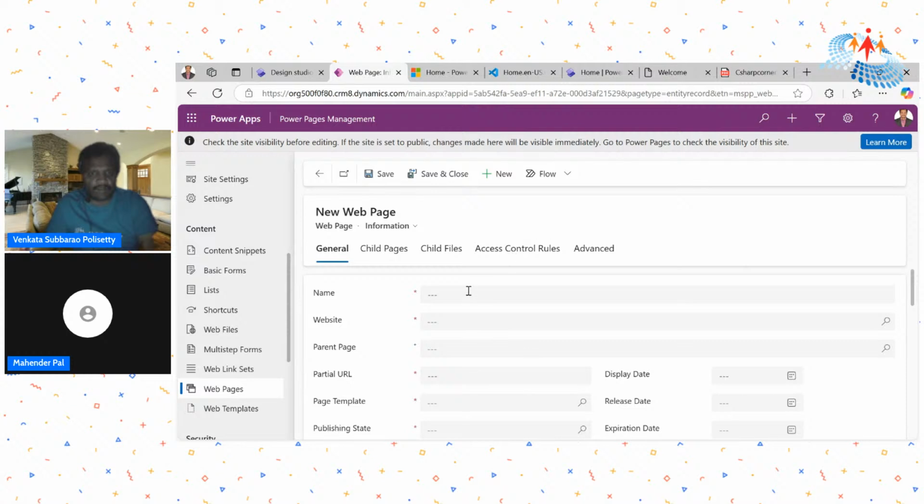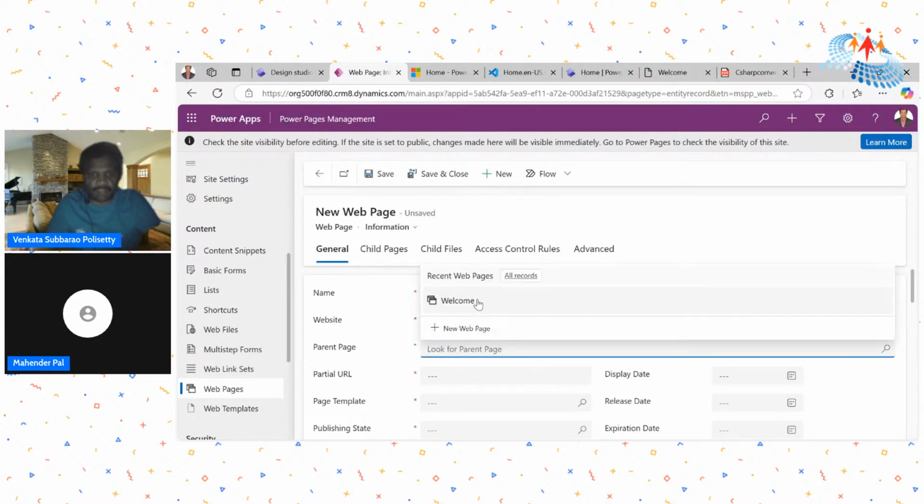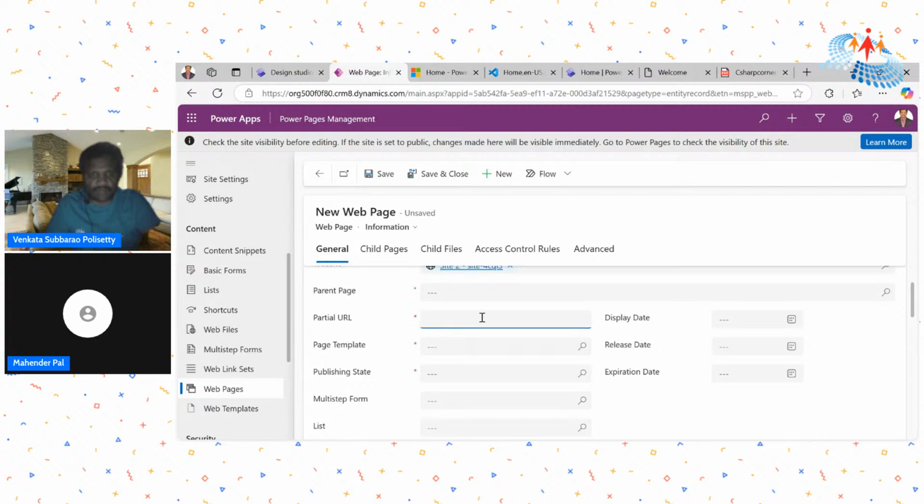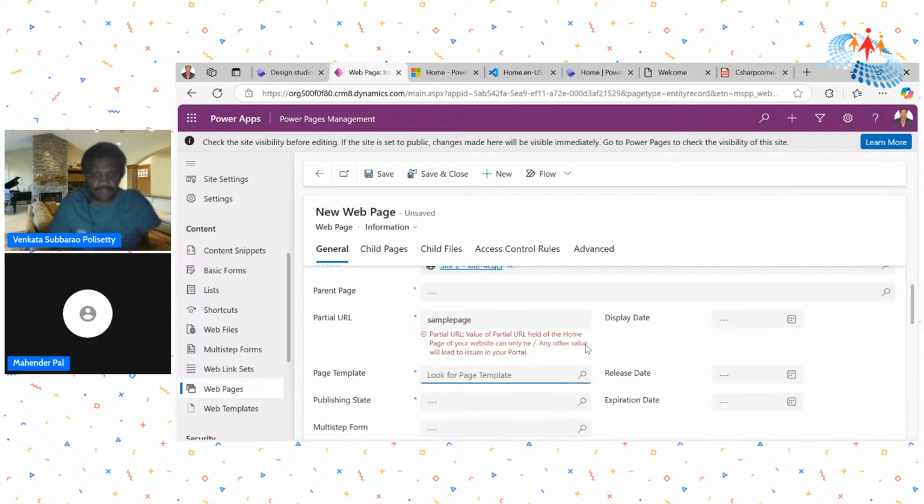I'll click on new and give this the name sample page template. I'll take this website as this one. Parent page, I'll not say anything, and partial URL, I will say page template.